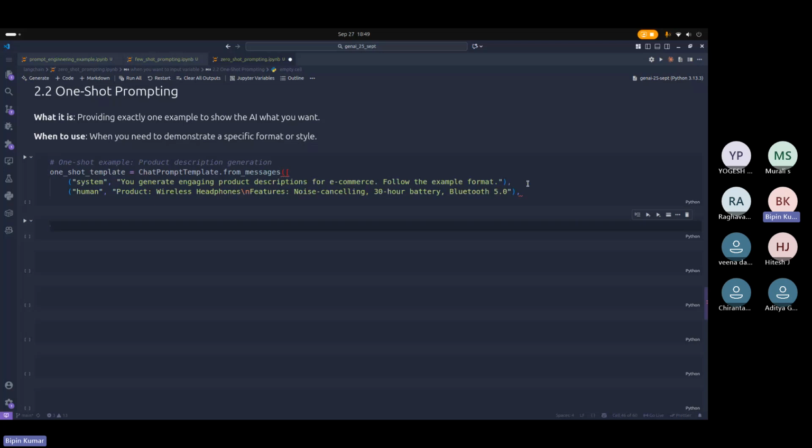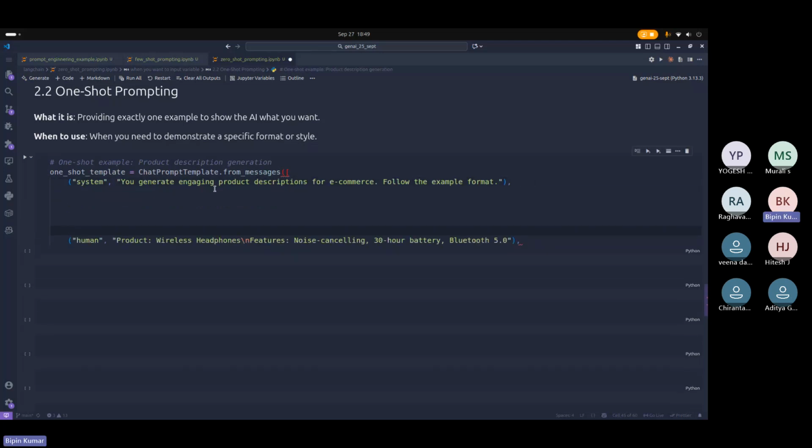Let's say: you generate product key parameters, or product name and parameters, from an e-commerce review message.